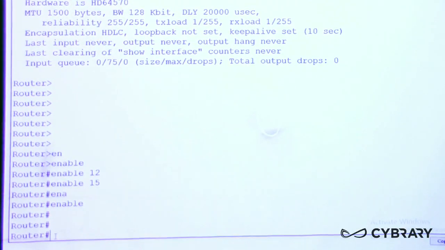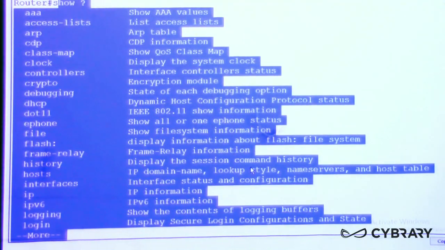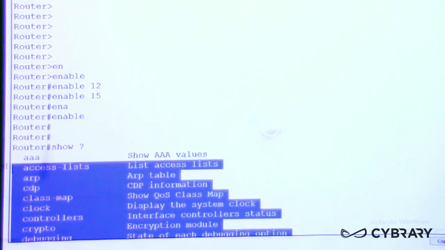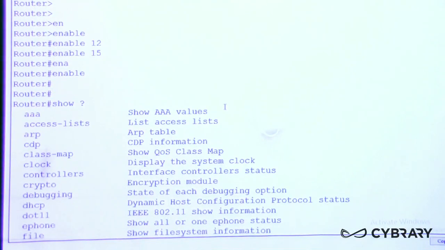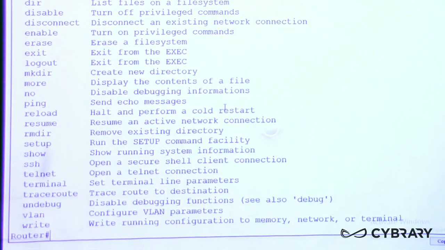for the purposes of our class, we are, for the most part, going to do some show commands. So show space question mark will show you the listing of all the show commands. And I can use the space bar to scroll through these commands. And as you see, the options all of a sudden are a lot more extensive than they were in user mode. So in priv mode, you get a lot more options. If I just do question mark, you see I have to scroll once, as in user mode, I only had maybe 12 or 15 commands. Over here, I have a lot more options.